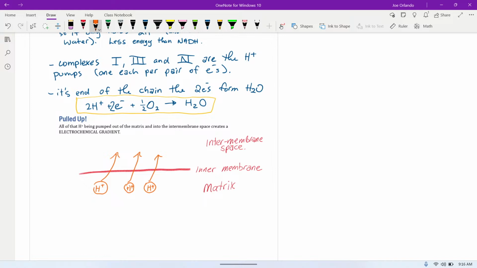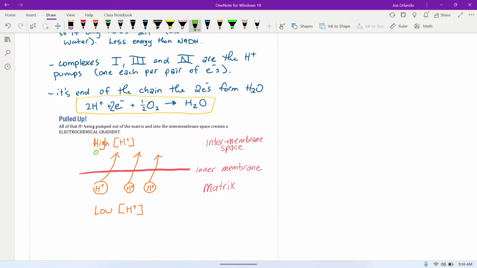And what we end up with is a high concentration of H plus. If you haven't taken chemistry, I know I mentioned it once in this course, but what do I mean when I put square brackets around something? Concentration, good. And what does concentration mean, actually? That might be worth mentioning. Yeah, stuff dissolved in stuff. So this is lots of H plus dissolved in the water. This is a low amount of H plus.